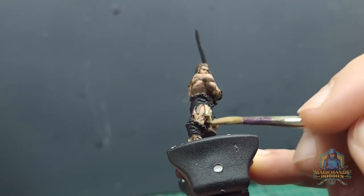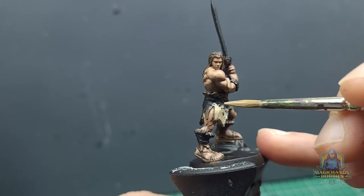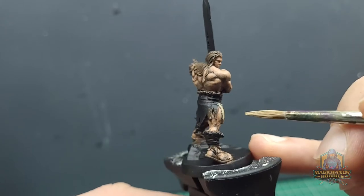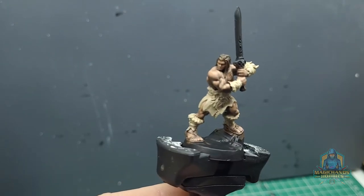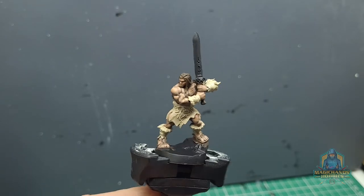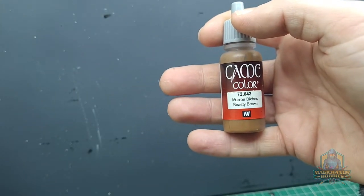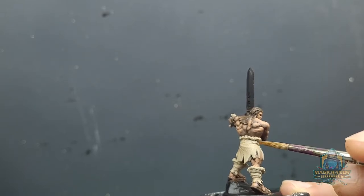So now moving on to the loincloths. I'm going to use this colour to cover anything that is potentially cloth and fur on the barbarian. Again, the fur on the legs, I ended up changing that as well, because I decided that I don't want it the same as the loincloth. Unfortunately, again, that was in footage that I've lost.